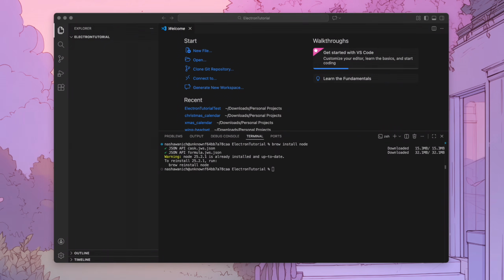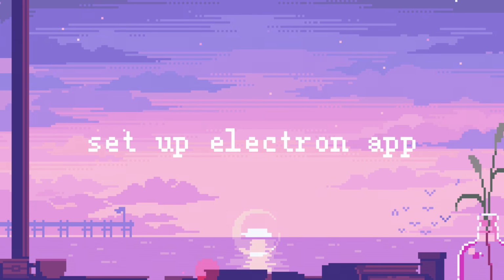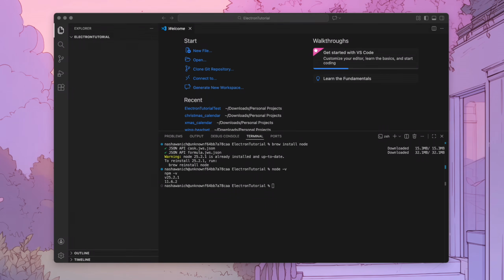Then I'm just gonna check that my Node.js is installed properly. Once that's good to go, I am going to create a project folder for my Electron app. I am just going to say my Electron app, but you can name this whatever you want. So this is the name of the project folder. Once I have that, I am going to cd into it. You should see the name of your folder right here. Once I'm in there, I'm going to initialize a node project.